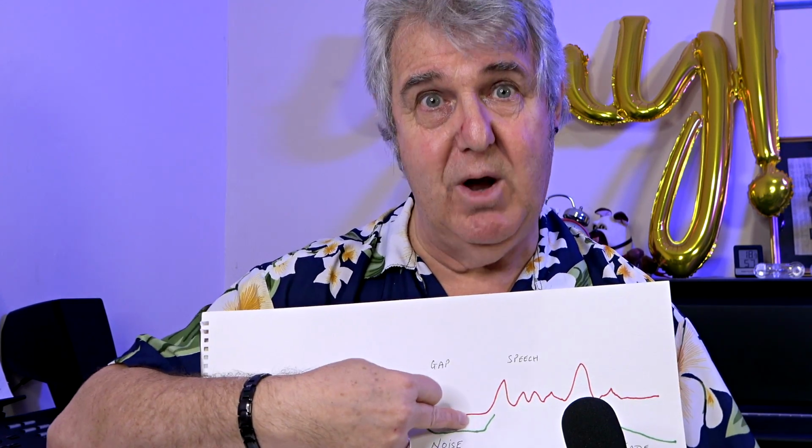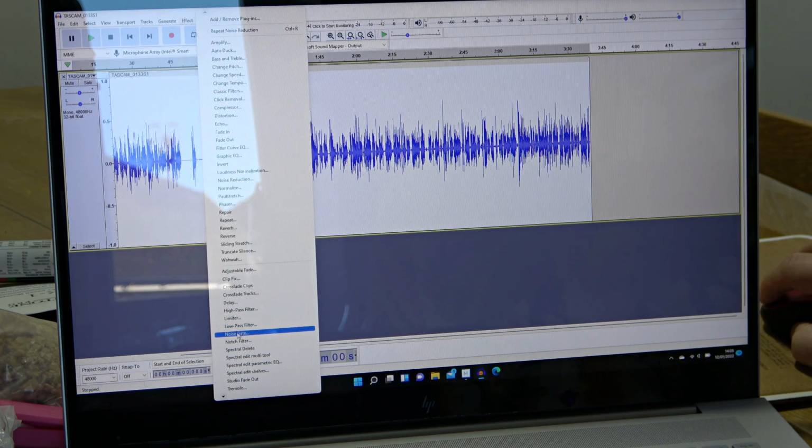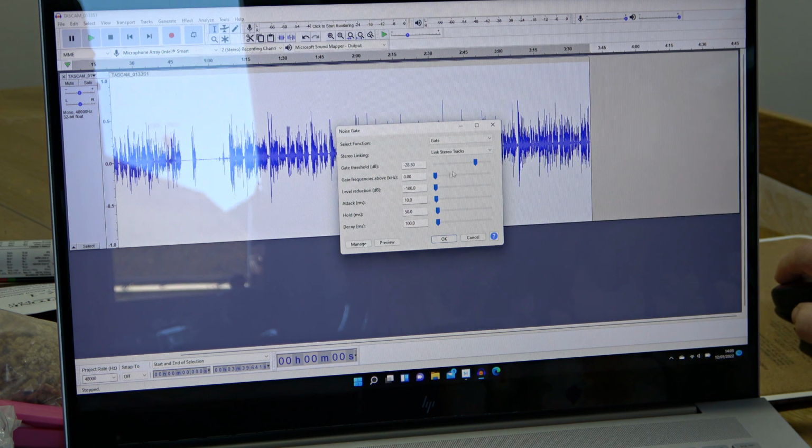So once it's been noise reduced, if it has been, then I measure one of the silent passages and work out where the low point is. Once I've found the low point, I get a noise gate and I set it to just above that low point. But I don't send it down to infinity. Again, I'm very gentle with it. I take it down -6 or -12 dB if I can get away with it. It shuts the audio off as soon as you stop speaking.